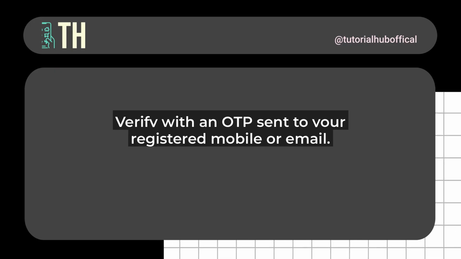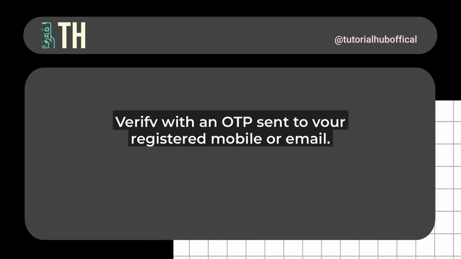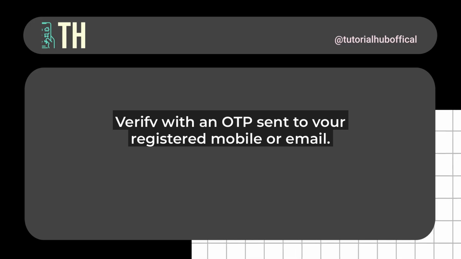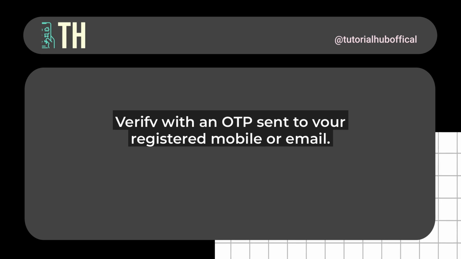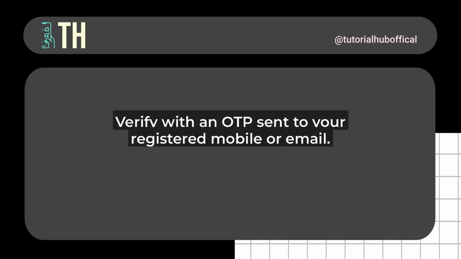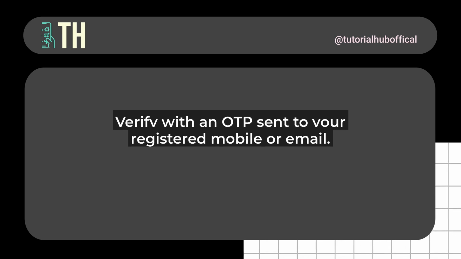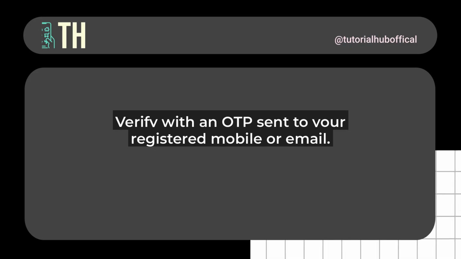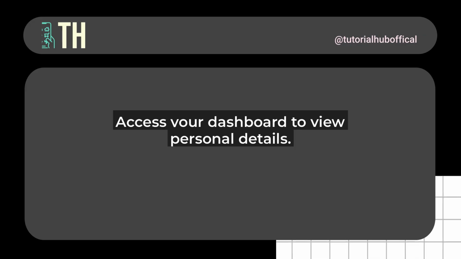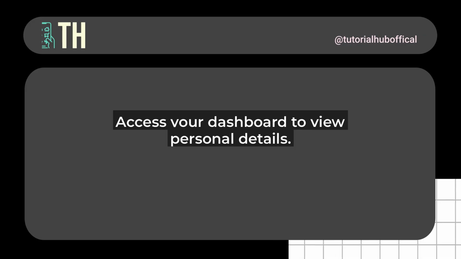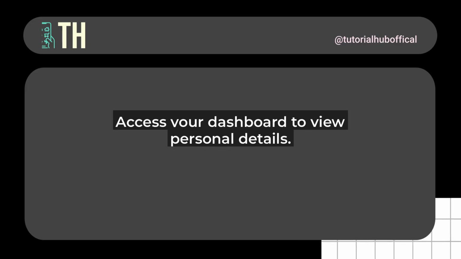Next, you'll need to enter your 12-digit Aadhaar number in the provided field. Don't worry if you forget it. You might have options to retrieve it, but for now, let's assume you've got it. After that, the system will prompt you for verification. In 2025, this could include a one-time password, OTP, sent to your registered mobile number or email. Just enter the OTP accurately to proceed. Security is key here to protect your personal info.